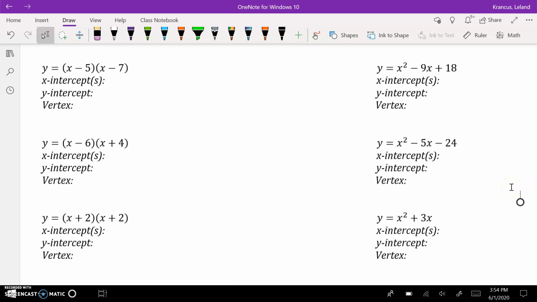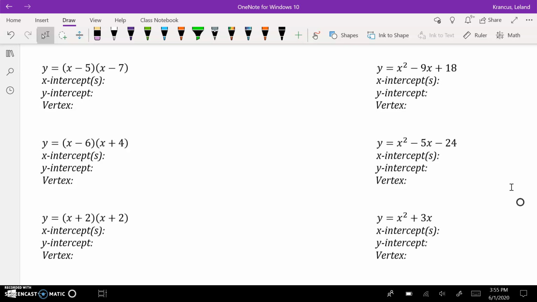On these, you can use Desmos to check your work to see if you have the equivalent equation in standard form or factored form after you've distributed or factored your equation to get the other, and to see if you identified the x-intercepts, y-intercept, and the vertex and the overall shape of the parabola correctly.